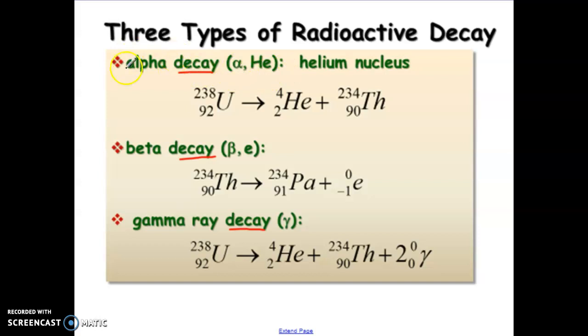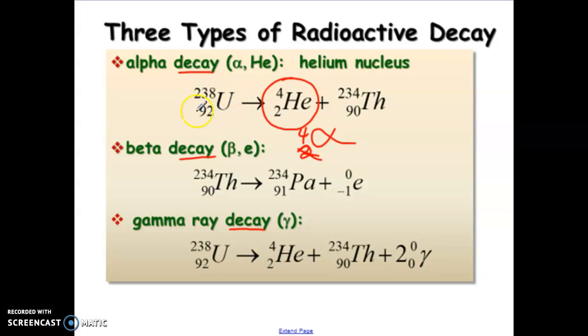So let's look at alpha decay. This particle here is actually what is known as the alpha radiation particle. It's a symbol, and there's two ways of doing it. This is one symbol, or you can sometimes see, you can see it here, the alpha symbol, the 4 and a 2. The alpha symbol can sometimes replace the He. So let's talk about what that is. This is a particle that has a mass of 4, and the number of protons that's coming off of this nucleus is 2. So what does this mean?